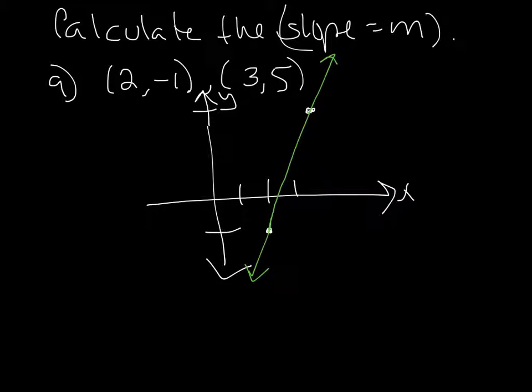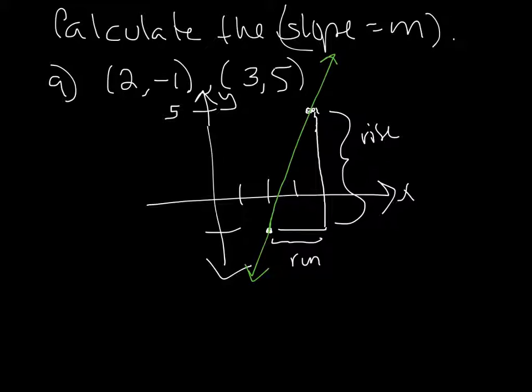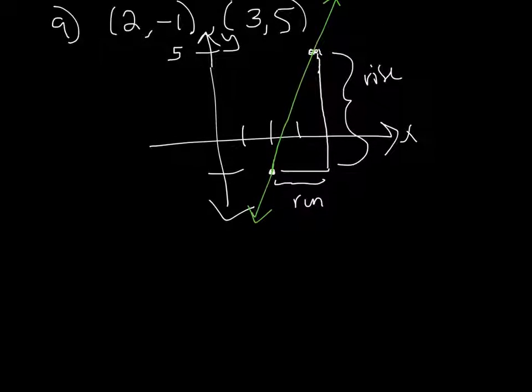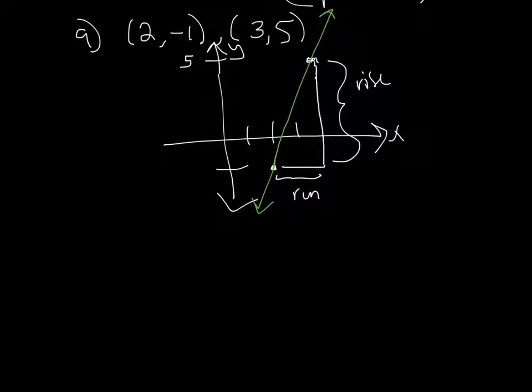Now you want to find the slope of this line. There's your rise, this distance. Rise over run. And if you have graph paper, which you will in class, this is nice because you can literally just count the squares. This is supposed to be 5. But if not, sometimes they're fractions, so we can just use a slope formula.